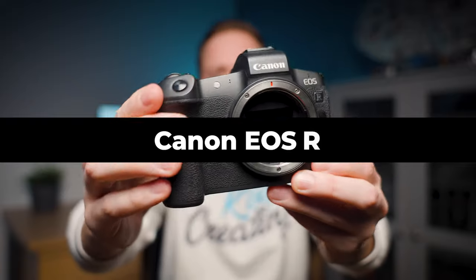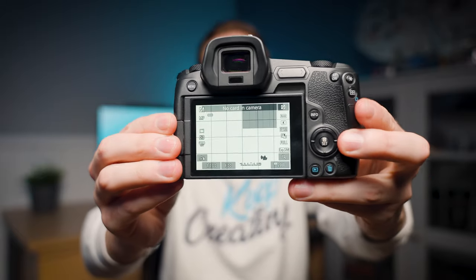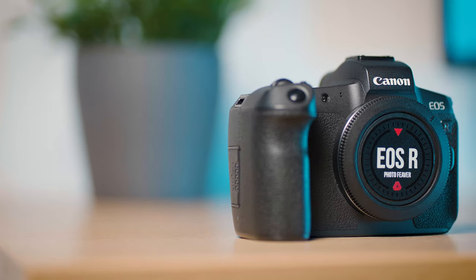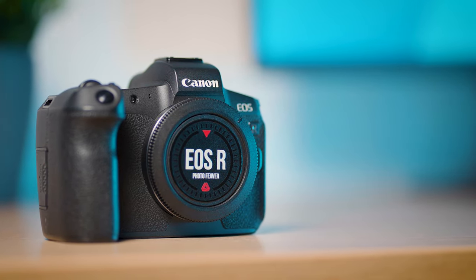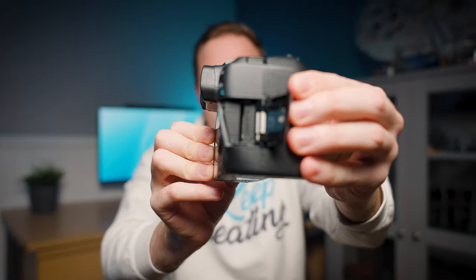My main photography camera is the Canon EOS R, and I actually shoot on two of them. I use a dual harness strap at weddings, usually with a 35mm on one and an 85mm on the other. I've had them since around 2019 and 2020. They do have their foibles - the ISO changing dial isn't popular, the little touchscreen has been removed on newer cameras, and it's only got one SD card slot, which is annoying for weddings.